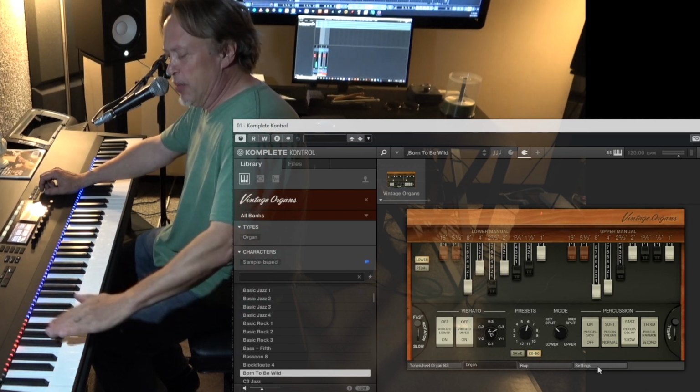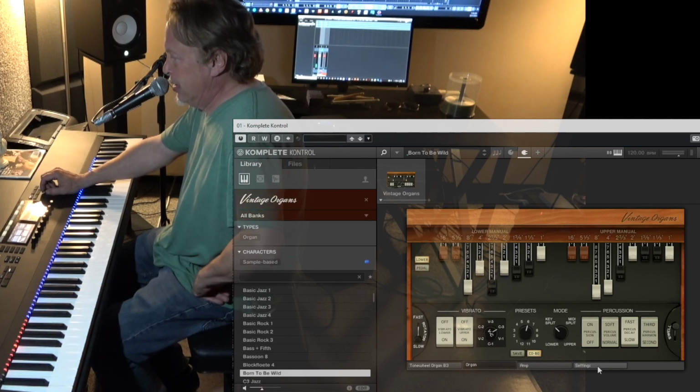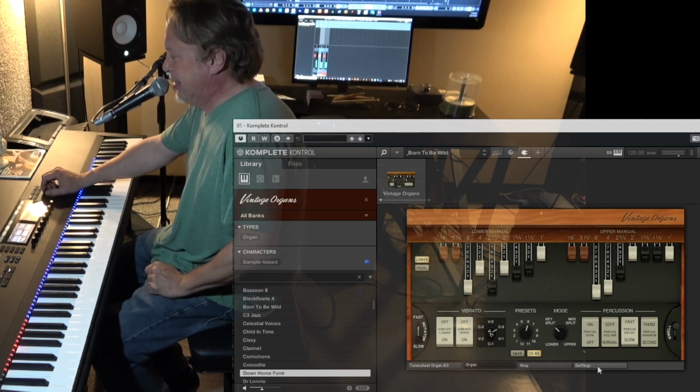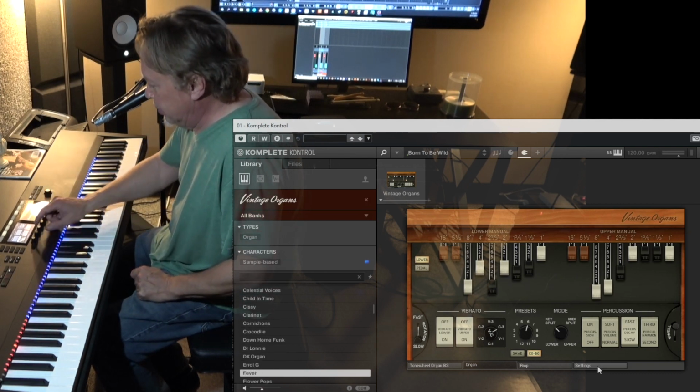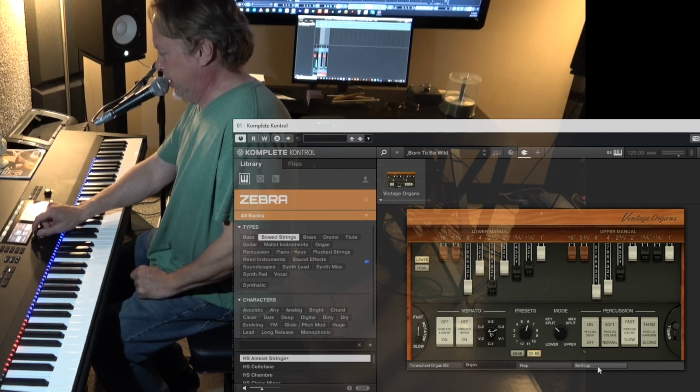This does not have draw bars, but it does have a kind of a feature of a wheel going on to simulate the draw bars. Of course, a Nord or an actual Hammond B3 is preferable, but there's still some good ideas behind that. So I go here, I'm adjusting, I'm pulling something else up here.